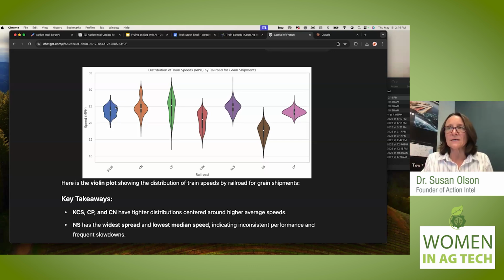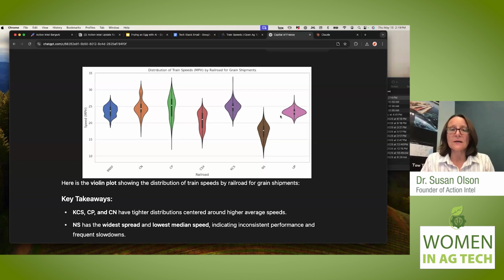So you can visualize it. If I look at Norfolk Southern versus UP, I can tell there's obviously a difference in the mean or the median. But the other thing I can tell from these plots is that there's a much wider spread for data around Norfolk Southern than the UP.